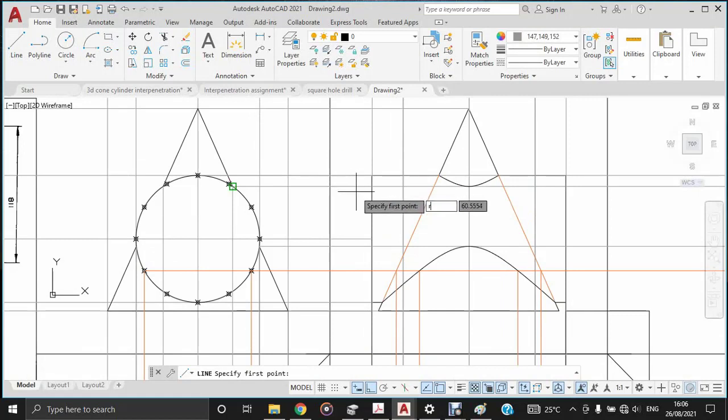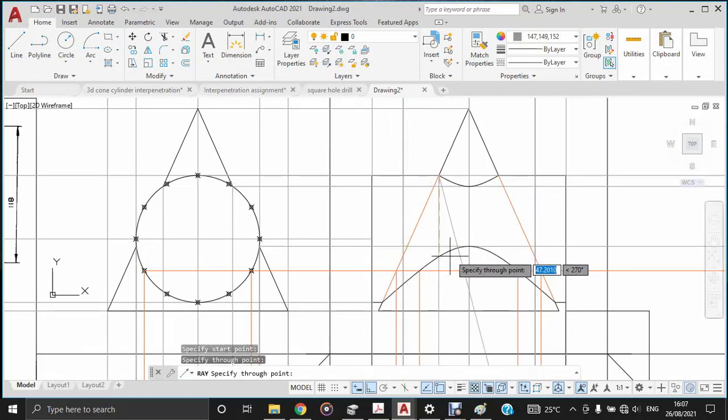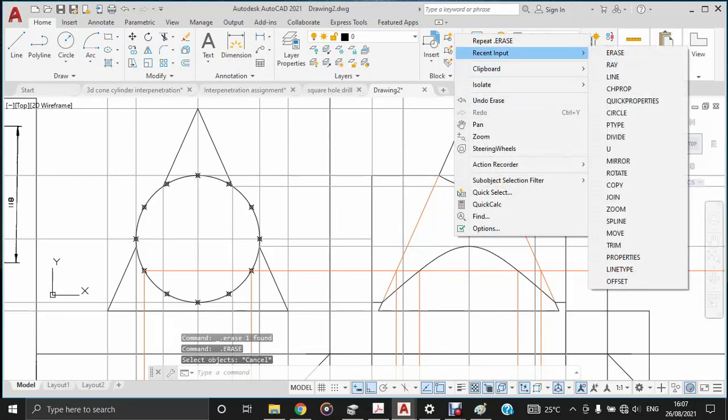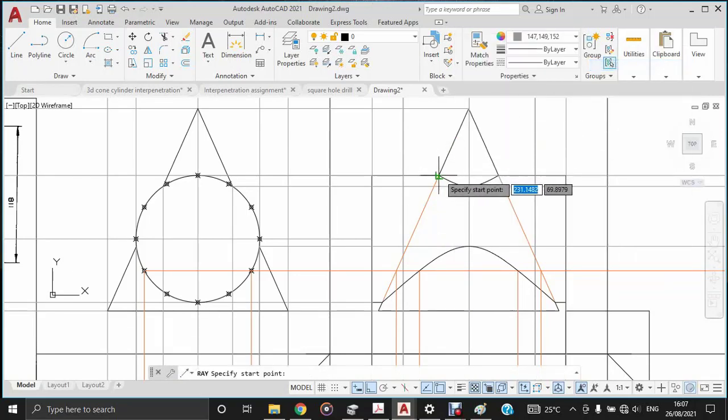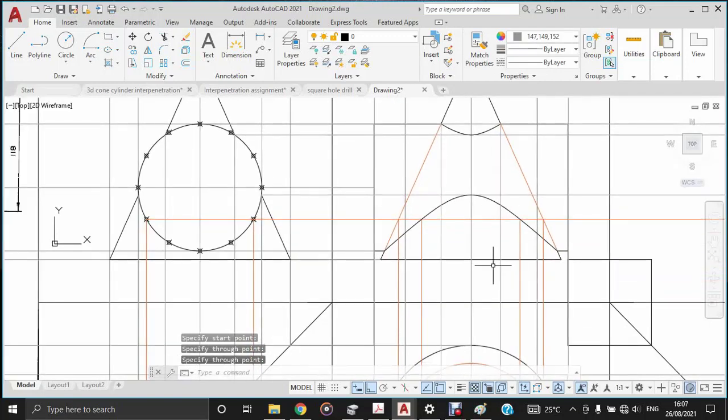So ray coming down. Use ray. Okay, so we have rayed all those points.